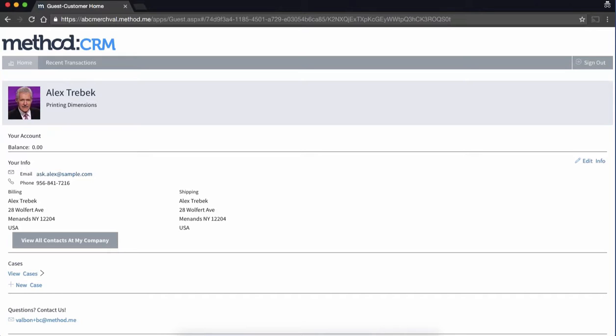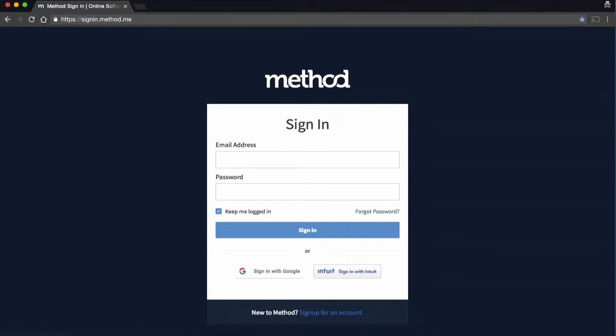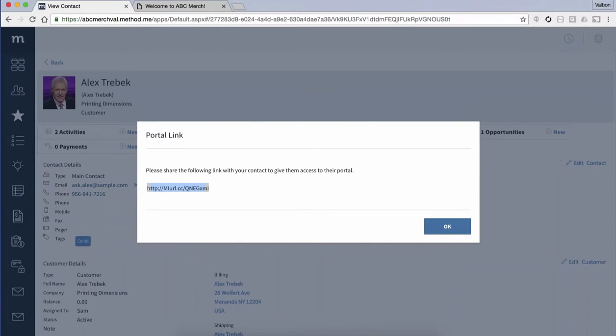What this is essentially saying is this contact, it's either their first time getting here or they were never really interested in password protecting their access. So they're just able to use that link and get right into their guest page. And we definitely recommend that you encourage your guest users to password protect their access at all times. It is the safest option. Perfect. So we're going to go ahead and get out of here.